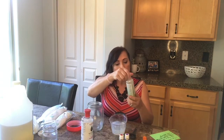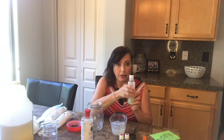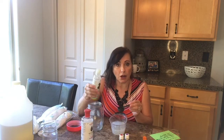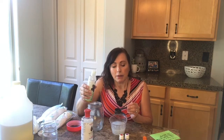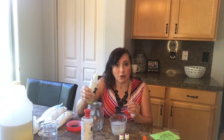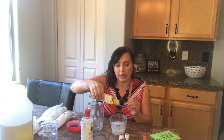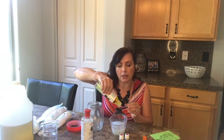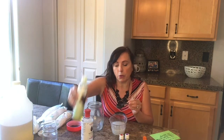I personally like jojoba oil for my face. Now you could use argan oil, you could use coconut oil, but beware that coconut oil can clog the pores and I know jojoba oil will not. So go ahead and put in one tablespoon — you could even do a little under a tablespoon of the oil.